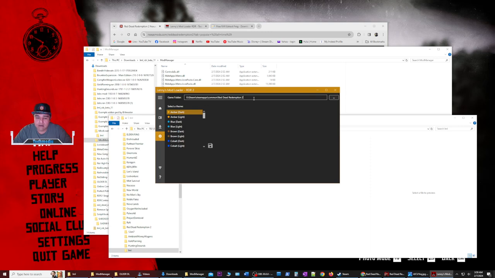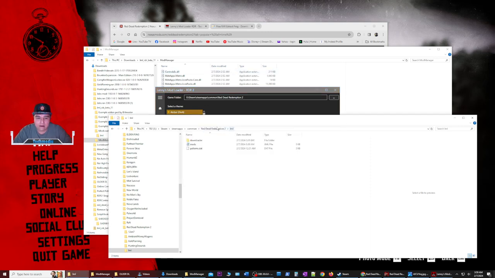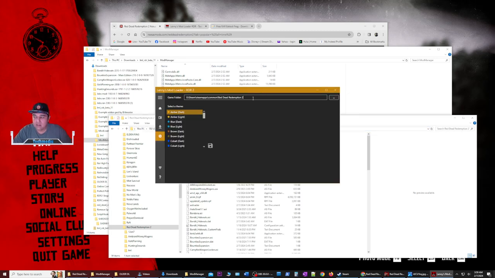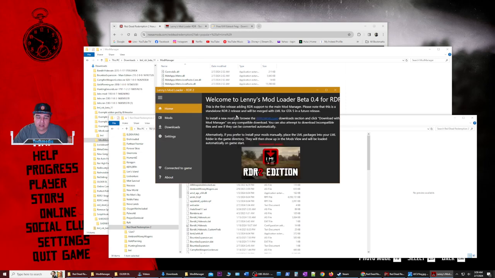So what you're going to do is you're going to use the path from this here, and we'll go up one, and you can click right here, and then you can highlight all of this, Control C on your keyboard, go back over to Lenny's mod, and Control V, okay, and it's going to paste this address in there, and it's going to tell Lenny's mod, this is where my game folders are located, this is where everything is going to be installed. And once that's done, Lenny's mod should look something like this.